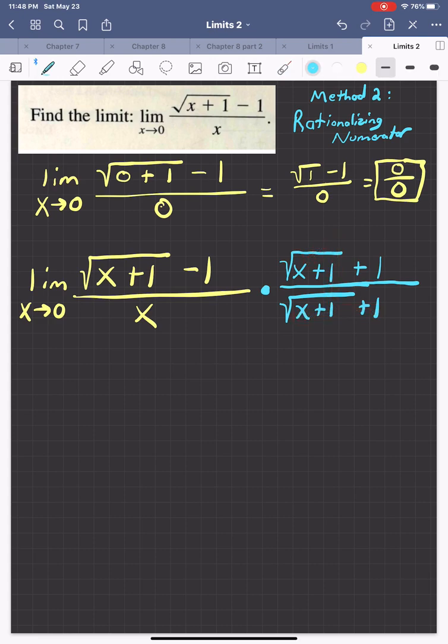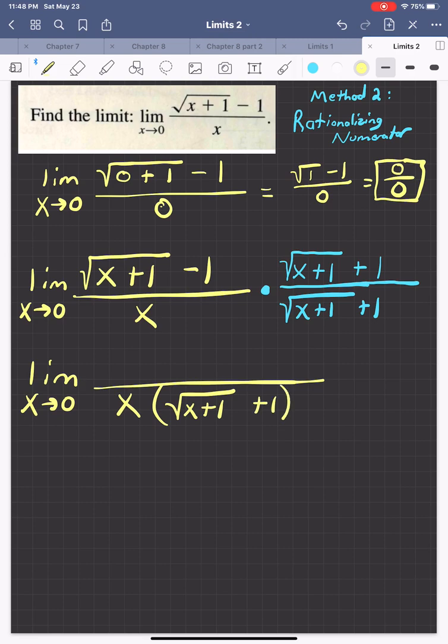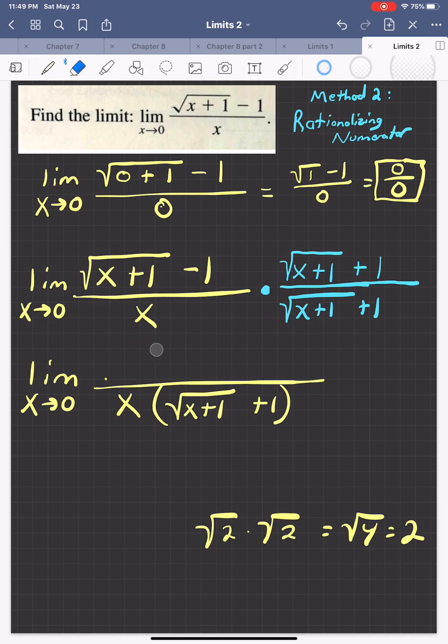Okay, so let's go ahead and continue here. Let's start with the denominators, multiplying those denominators. So x multiplied by the square root of x plus 1 plus 1. Let me give you a trick, and I'll tell you in just a second. If you listen to me, I'll save you a lot of time. Okay, so I'm multiplying the numerators, which just means I'm FOILing. Let's start. The square root of x plus 1 times the square root of x plus 1. Well, the square root of 2 times the square root of 2 is the square root of 4, and what's the square root of 4? 2. So likewise, the square root of x plus 1 times the square root of x plus 1 is the square root of x plus 1, squared, which just means it's x plus 1.